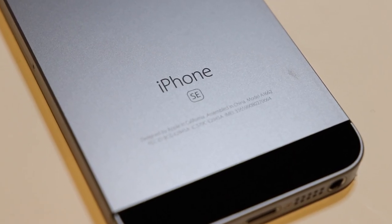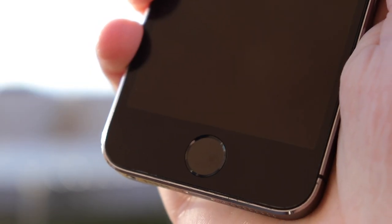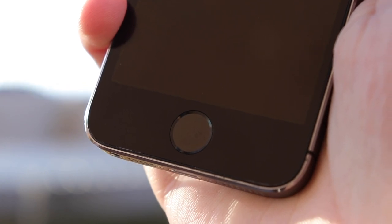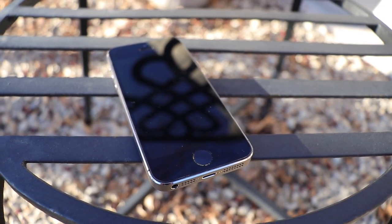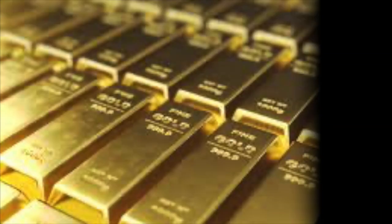You can also see that the iPhone SE doesn't have the FCC labels, as you can see here with my iPhone SE. The 5S did have the new Touch ID sensor on the home button, which was a whole lot nicer not only for security but also for convenience. You also had a new color, which was gold. I don't have a gold iPhone 5S with me, so you can look at this nice photo of one here.